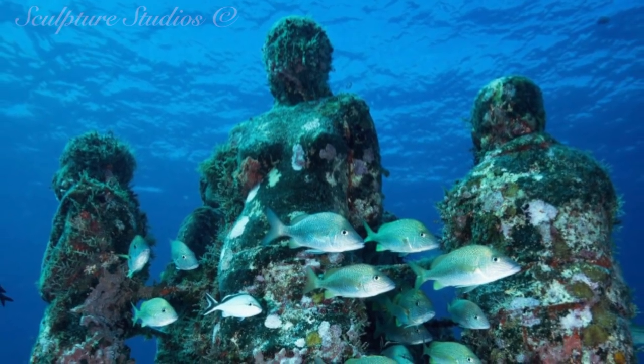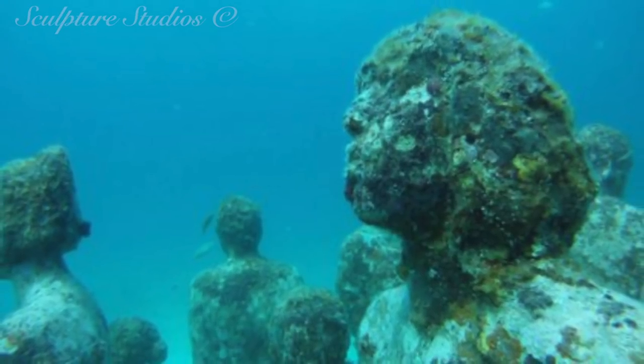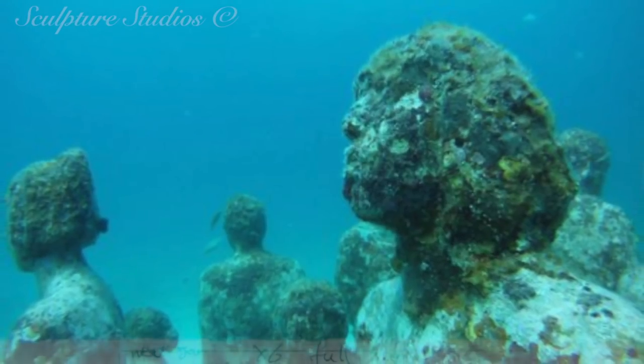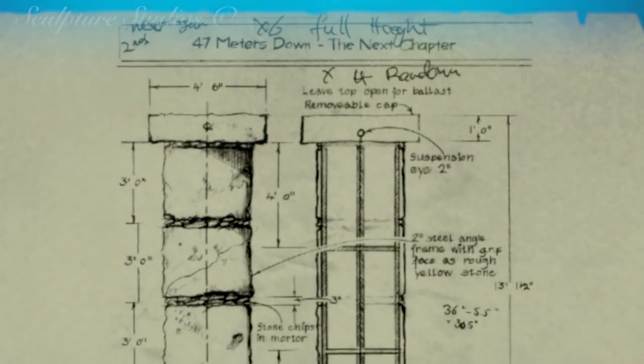Around the corner from us here in Basildon is an underwater studio. We're going to be creating scenery suitable to go under the water for an extended period of time. This will all be manufactured here at our studio with a base render, then transported to be artworked and positioned underwater on set.